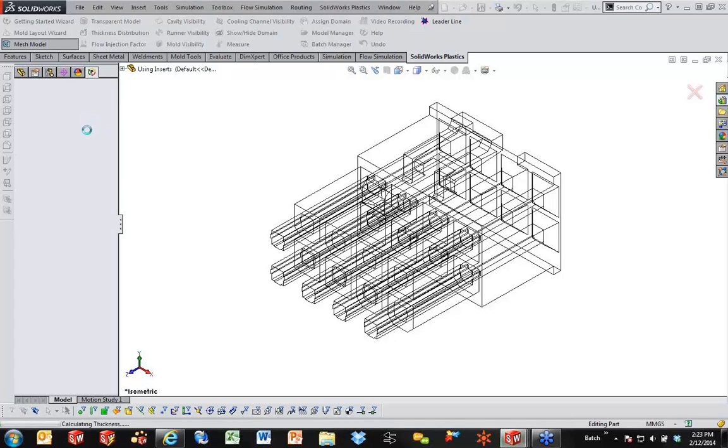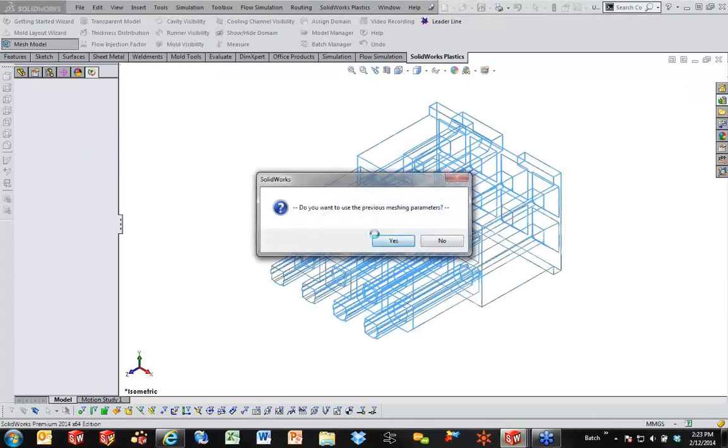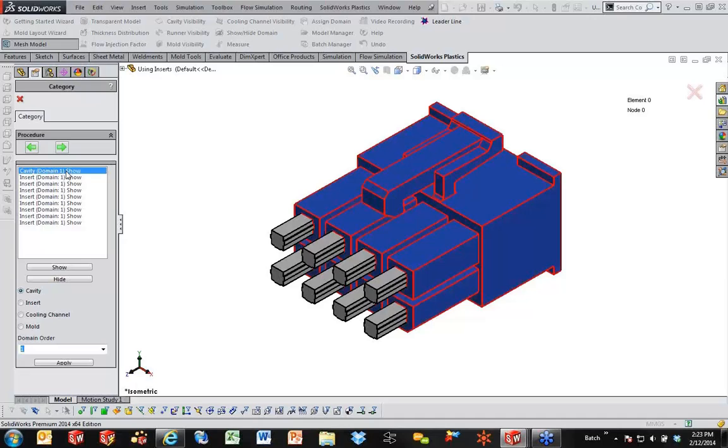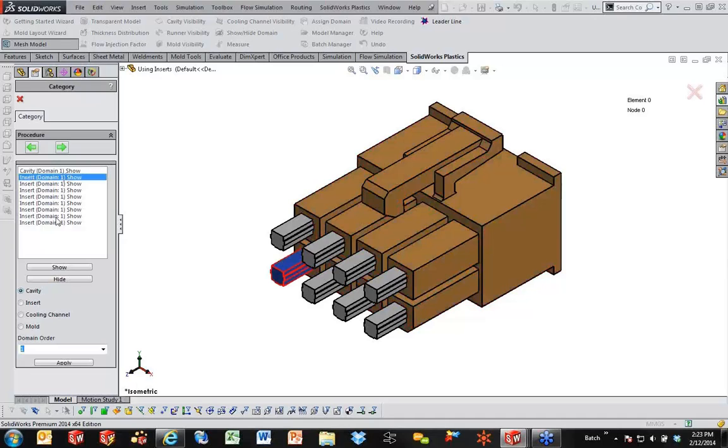And we have to make a determination of whether they are going to be a cavity, which is the plastic part, or is it an insert, which means it's going to be either a metal part or another plastic part that's put into the mold and molded around. So that's where we have cavity versus insert here.